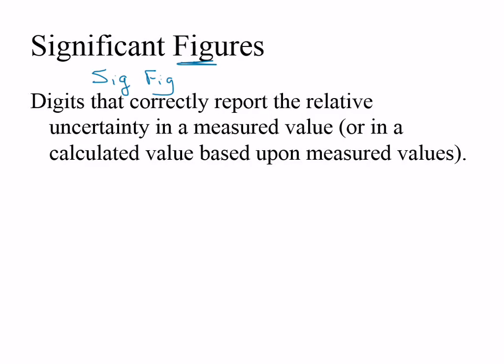So this actually introduces something we're going to talk about in a minute, this idea of uncertainty. Uncertainty to me is kind of like what it sounds like. It's like, I don't know. So anytime you measure something, there's a certain degree of, I don't know. It's actually usually a limitation in the device that you're using to measure it, whether it's a ruler or a balance. There's a little bit of wiggle at play in the last digit. Okay.